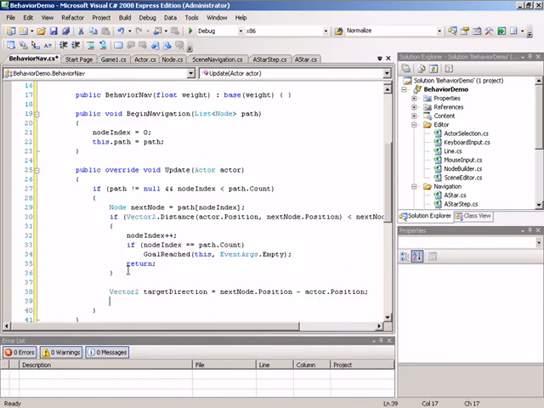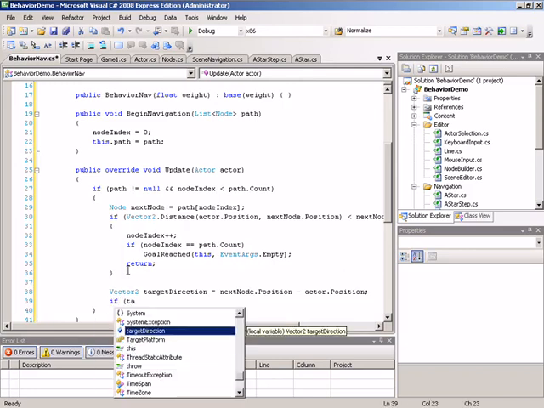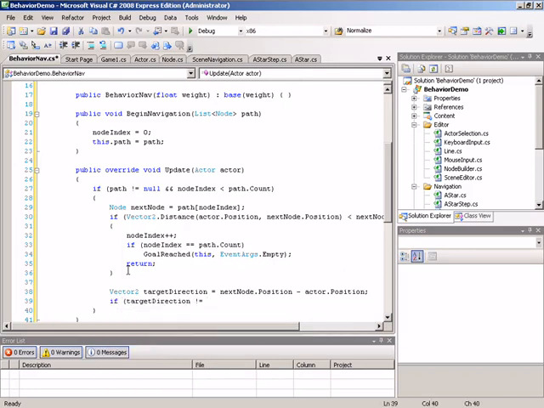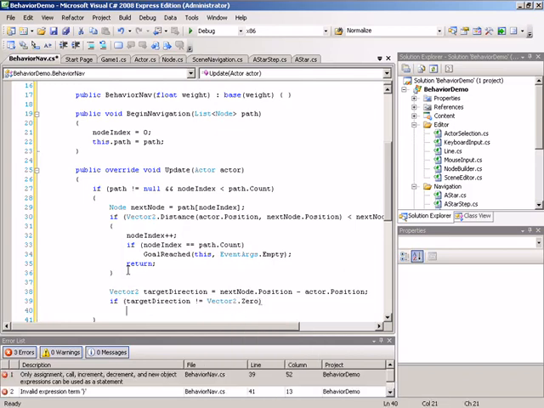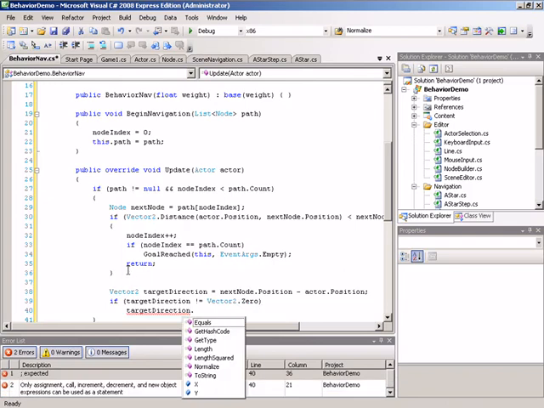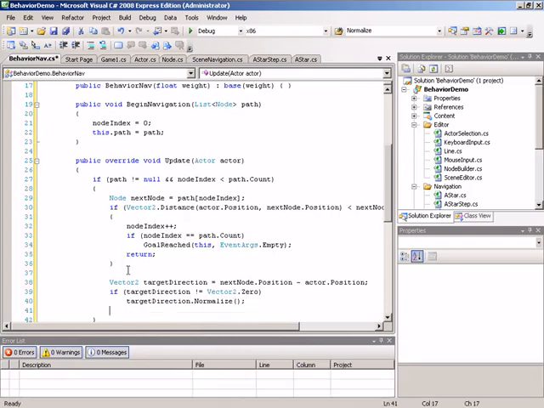Now we want to normalize this vector to make it into a unit vector, but of course we need to check and make sure that it's not zero before we attempt to normalize. So we will say if target direction is not equal to Vector2.Zero, then we know that we do have some magnitude and we can normalize. So target direction, we'll simply invoke the Normalize method, and that will take care of normalizing our vector.